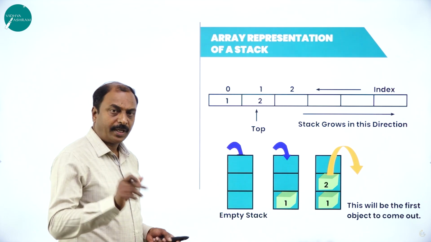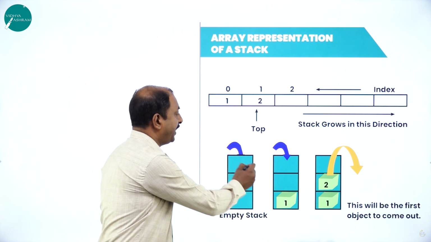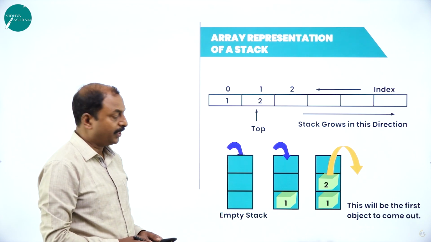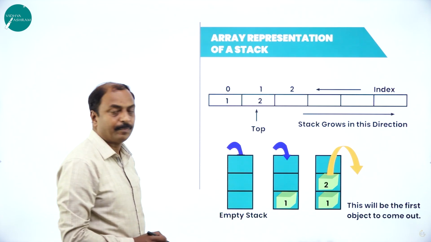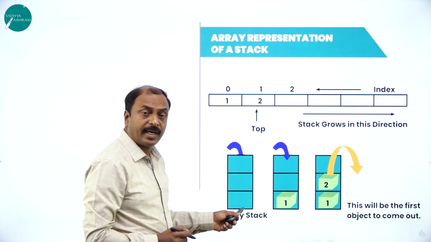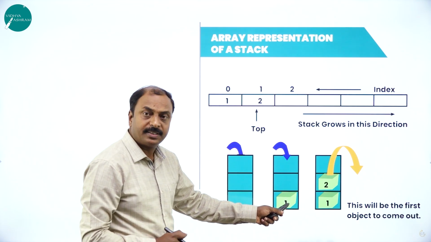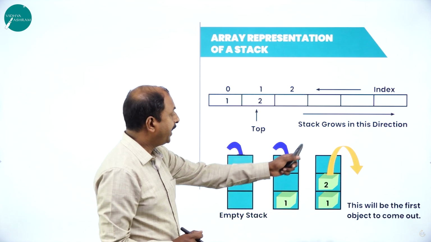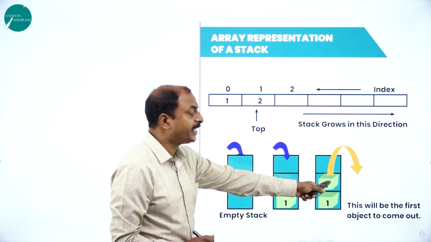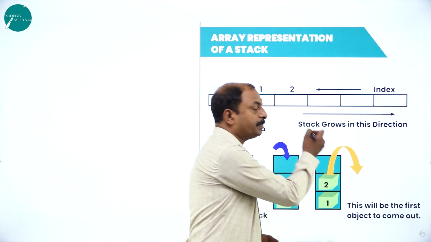So here in the beginning, look at this example. As we are considering, the size of the stack is 3, where we can insert only 3 data items. At the beginning, stack is empty. That's the meaning: stack is empty. And when you insert one element to it, the data item 1 is inserted into the stack, and the next element will be inserted on top of it. So it goes to the next position. Similarly, if you want to insert one more element, it will come to this position.